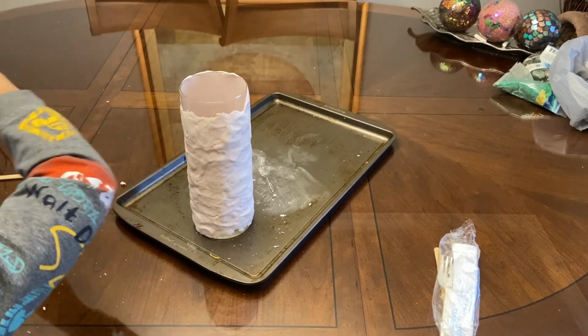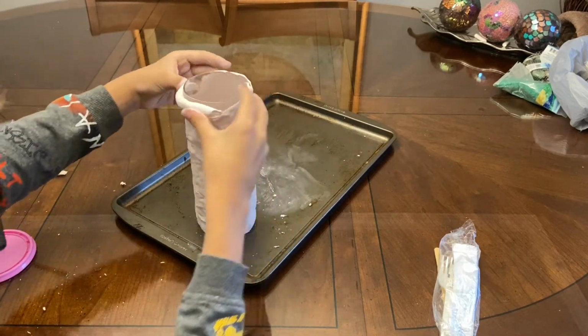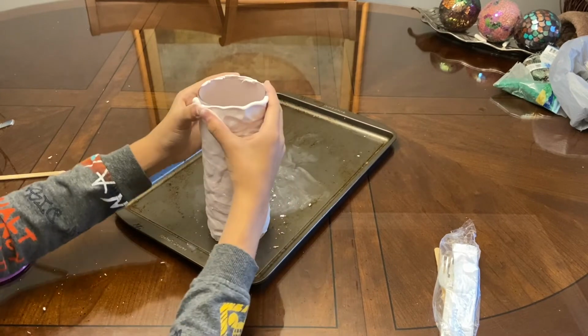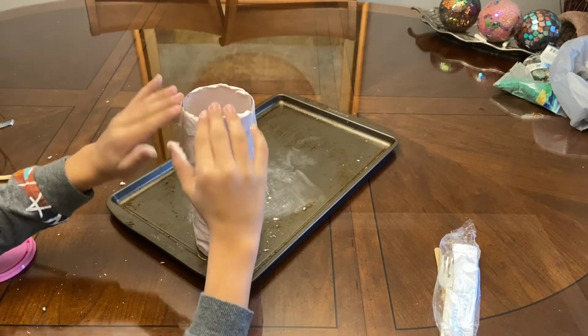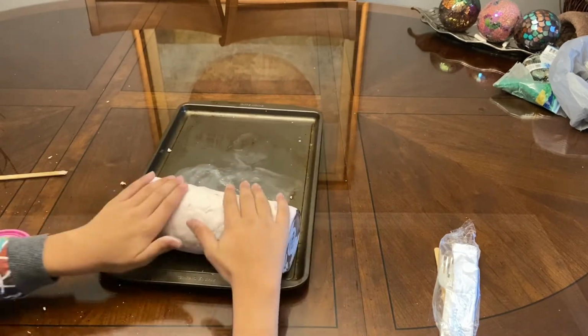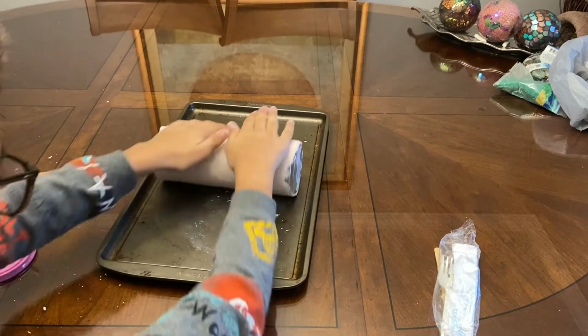For the rim, I just took a piece of the spackling, and I really rolled it out. And then I just placed it around the top rim, and then I smoothed it out. And I made sure to push inward so it really had the rounded look, and you couldn't see the glass on the inside. I then continued to roll out the vase. I continued to do that throughout the process.